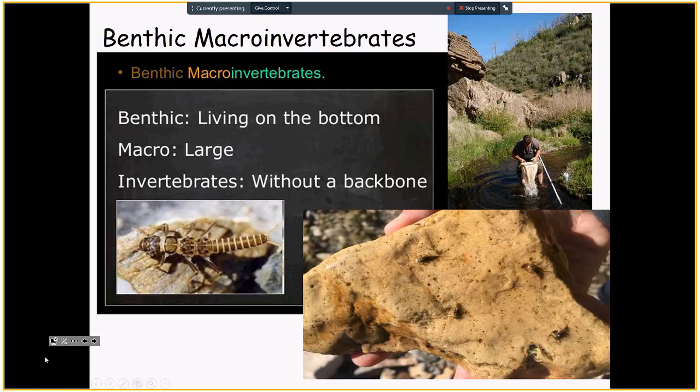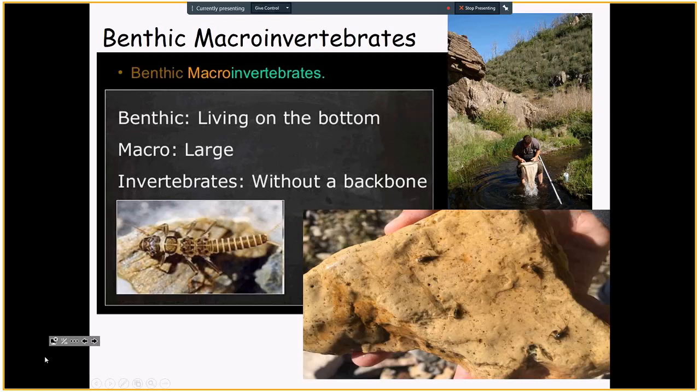And why these are important, I'll show you in a second, but they look like this in the environment. The way you collect them is you put in a quadrat frame, and you rub the rocks to get these off. You stir up the bottom sediments, and everything floats up if you have your net downstream to catch it. And so you collect them, and you sort them from all the detritus and other debris, and then you classify them down to species. So it's a whole process.